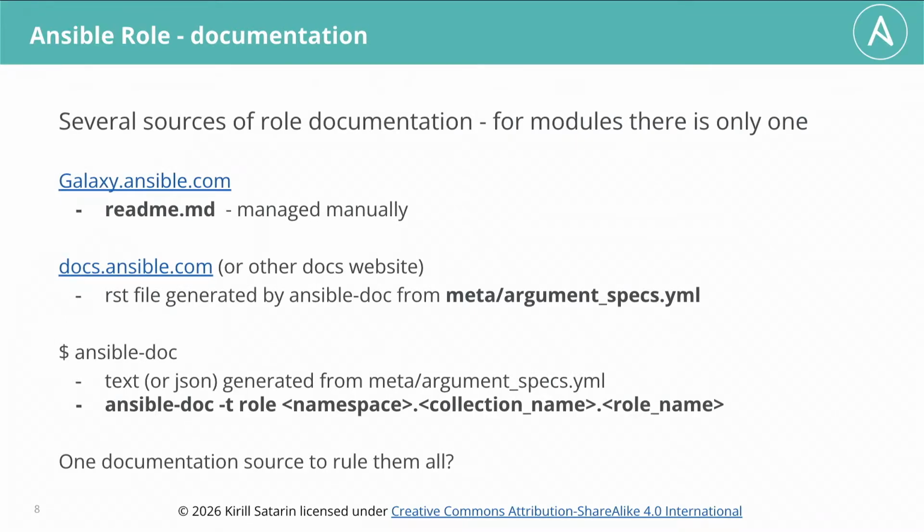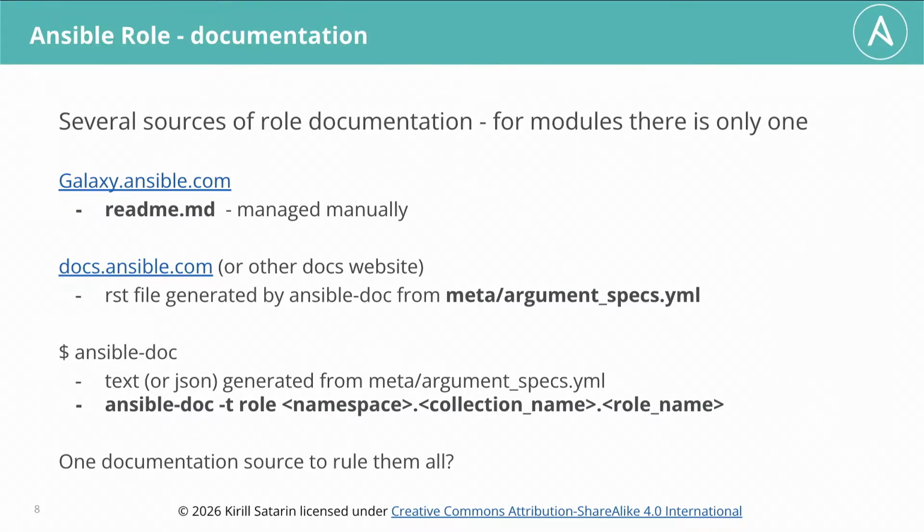So to sum that up, we have the readme.md file, which contains documentation about the role, which is managed manually, and it's on galaxy.ansible.com. If you would create a website with the documentation for the collection using the ansible-doc tool, you will actually render this argument specification there.